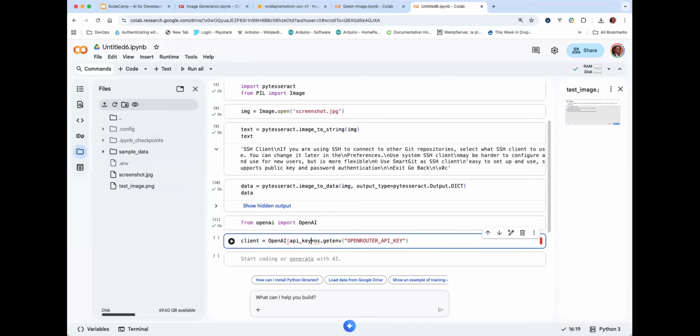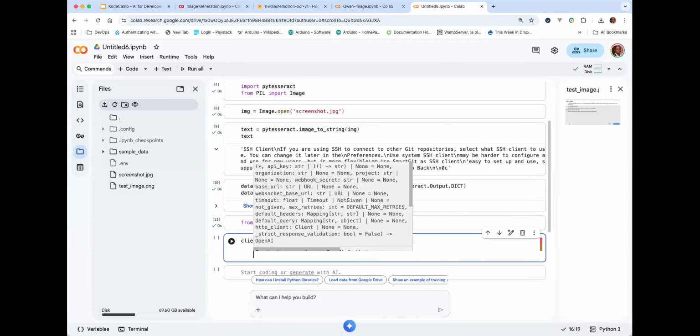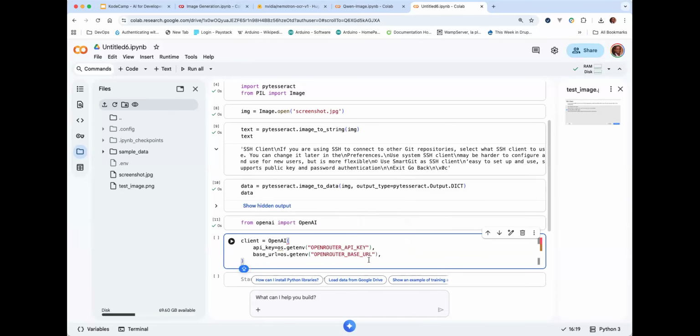I also need to specify the base URL. I don't have a .env for it, so I'm just going to type that one in here. So it's https, openrouter.ai/api/v1.